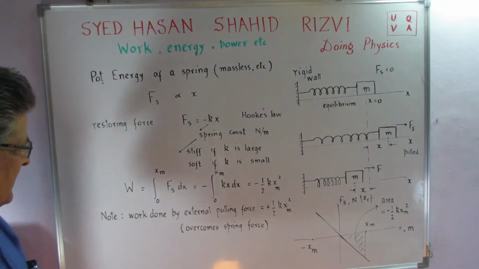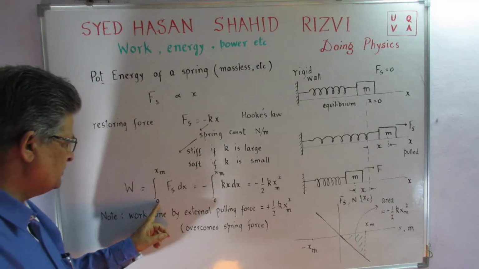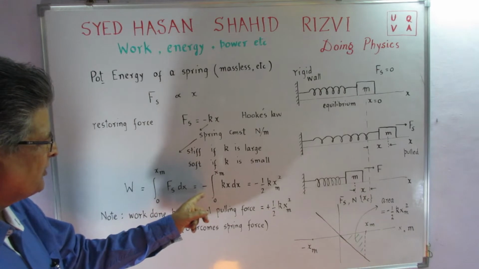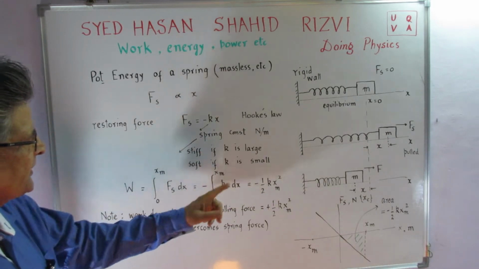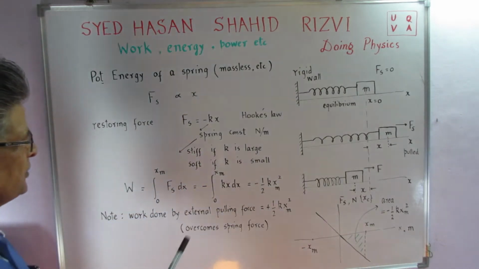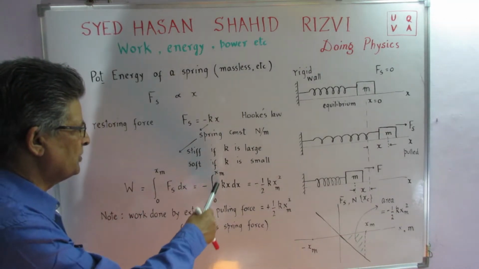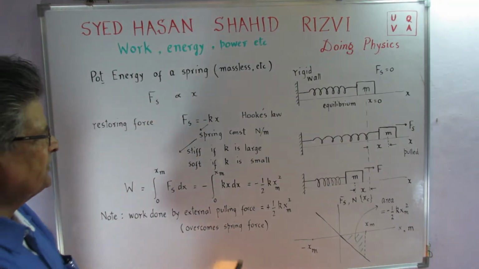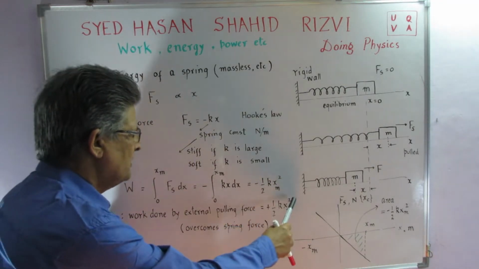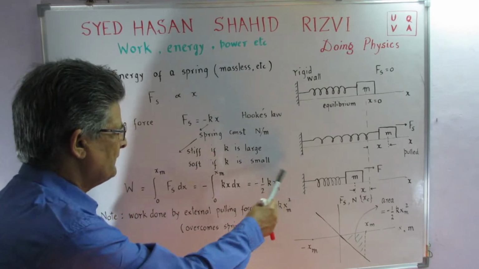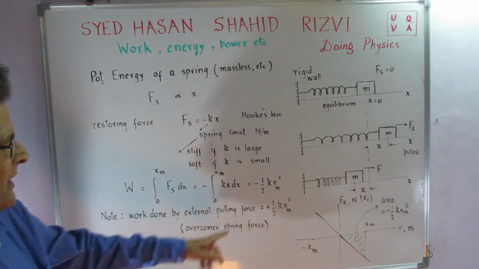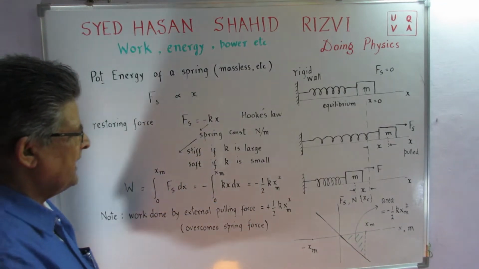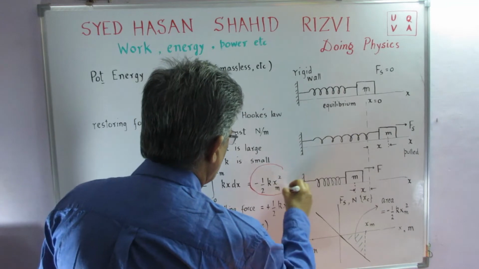If it is disturbed from position x equal to 0 to x equal to xm, then the integral of Fs dx turns out to be equal to, because Fs is equal to minus kx, so I take this under the integral sign, minus the integral from 0 to xm of kx dx, or this is minus half kx squared between the limits 0 to xm. When I substitute the limits, I obtain the relation minus half k xm squared here.